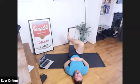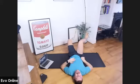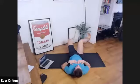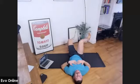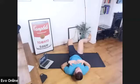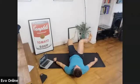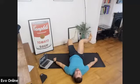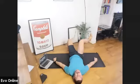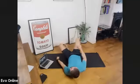3, 2, 1. Let's rotate back into internal. Keep your hips level. Avoid letting that right hip jump up. Come on, work hard. Work hard. Everyone's going to find it slightly challenging here. 5, 4, 3, 2, and 1. Very good. Let that leg relax.